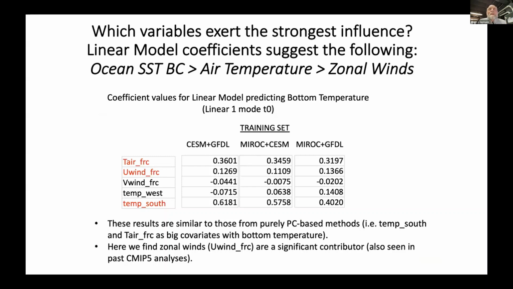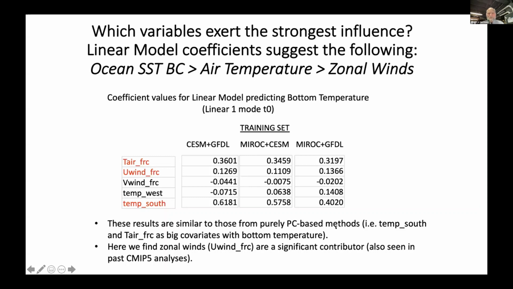Since the linear model involves simple coefficients, it's easier to interpret than LSTM. This is always a challenge, interpreting the results of a complicated machine learning algorithm. But we can go back to this simple linear model, and it seems to be telling us by the coefficient values for each of those terms that the boundary condition of SST is one of the strongest drivers of the bottom temperature on the shelf, followed by the air temperature that we're applying as a forcing condition, followed by the zonal winds.